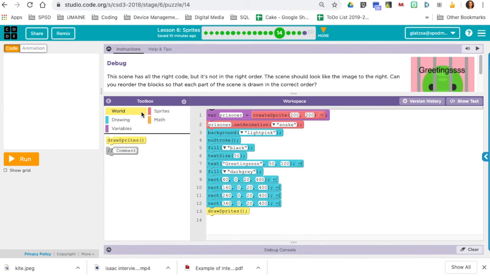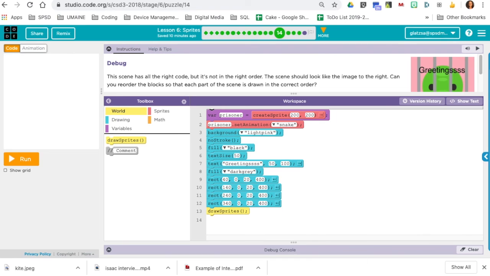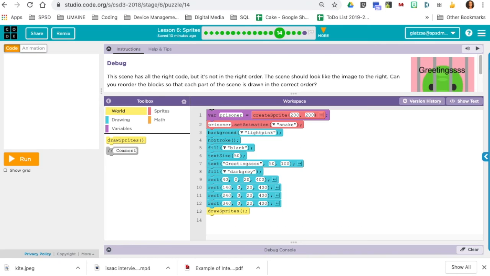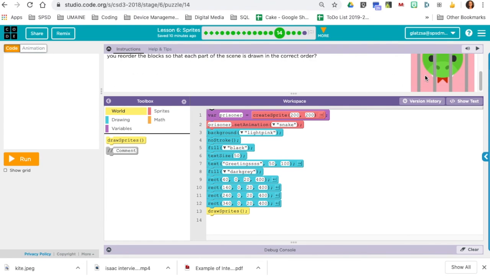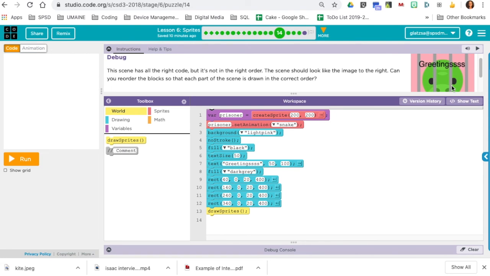All right, so this is all about order, of how we order things. And again, I would remind you to look back into section 3, creating sprites, which I'll bring up again, because this is a good reference for the order of things. And then I would look in here. This is all just about figuring out what is on top of what. So in this example that you're trying to get to, it looks like the pink background should be first, because it's the thing in the background.